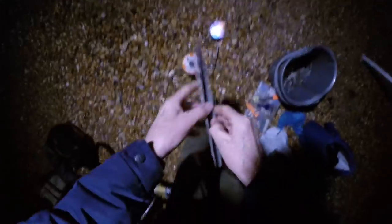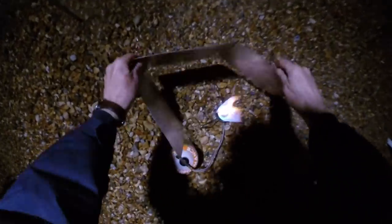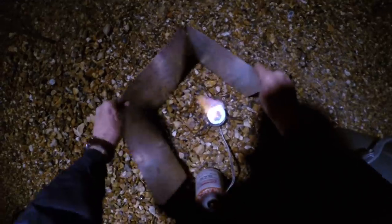Well, time for some grub, guys. This is a boon, this little shield. It's only small, as you can see. Takes the edge off that wind, and I'm going to have, for tonight's menu, spaghetti bolognese, if I've got a spoon. There we go. Hopefully this will keep me going. Tune that light up a bit there. Right, get this right on top of it.